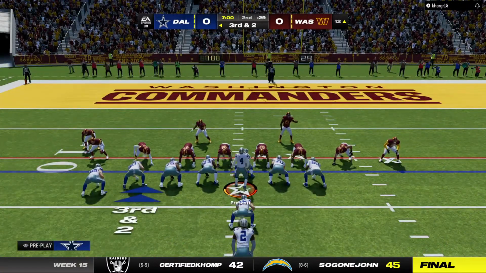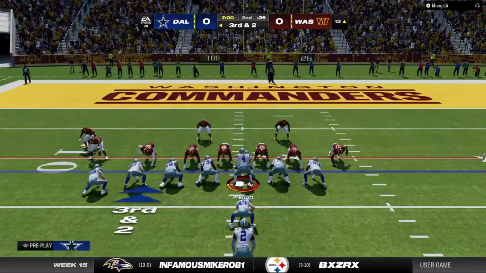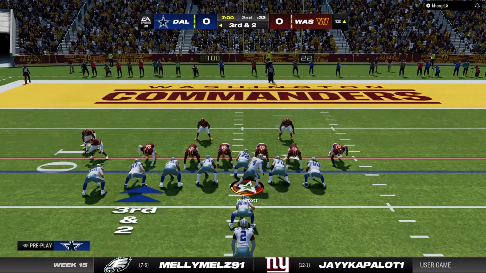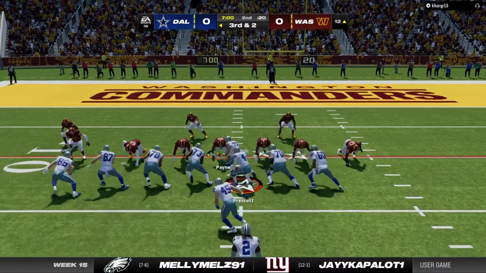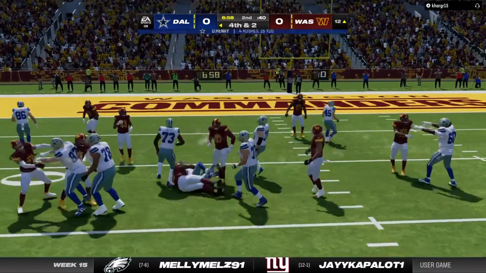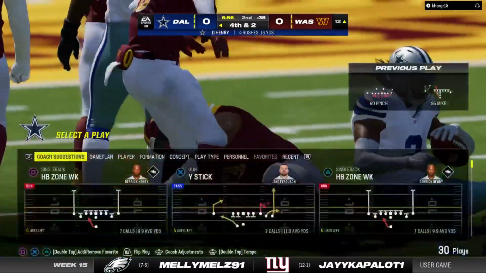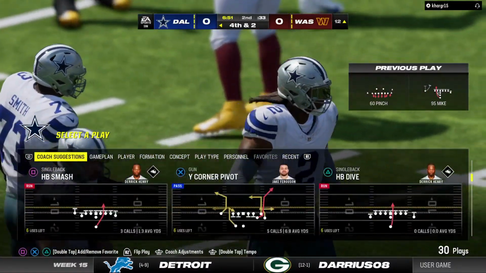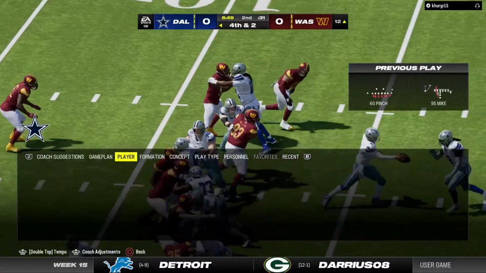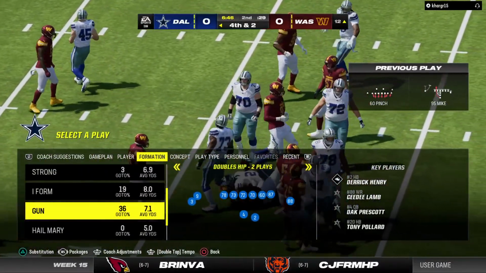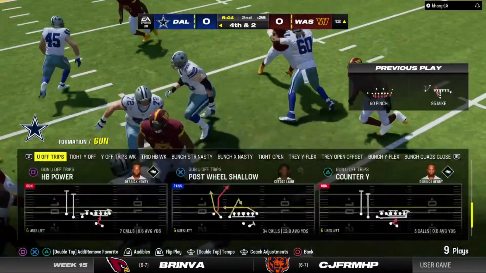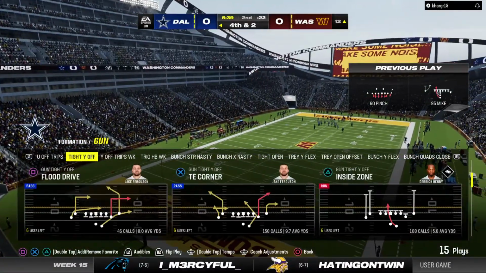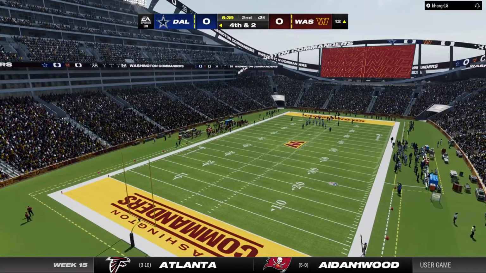They'll come to the line, needing only 2 yards to gain the 1st here. They'll try to run for the 1st with Henry. And Henry fighting for the marker, but I don't think he got there. He did not. Nothing doing there as the 13th play of the drive proves to be unlucky. I apologize in advance, partner, but the beefeaters on the interior of this D-line, you just know they were licking their chops on 3rd and short. And yes, they were rewarded with a tasty dish, stuffing that one short of a 1st down.